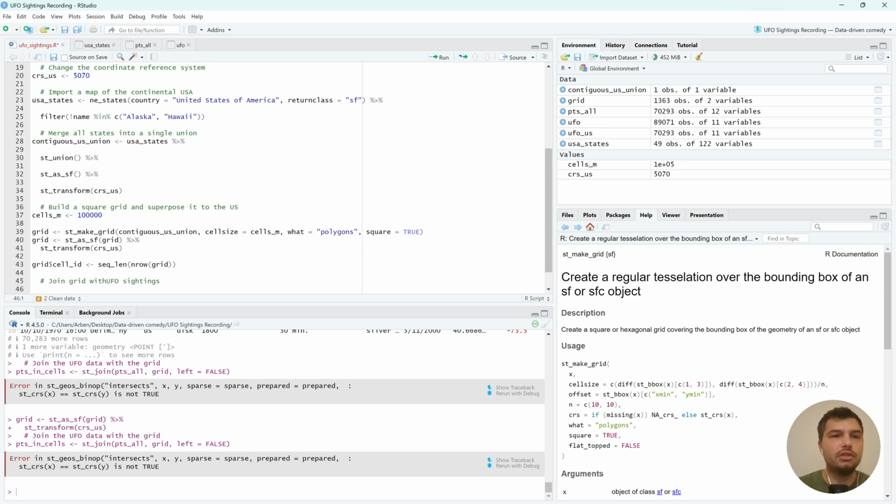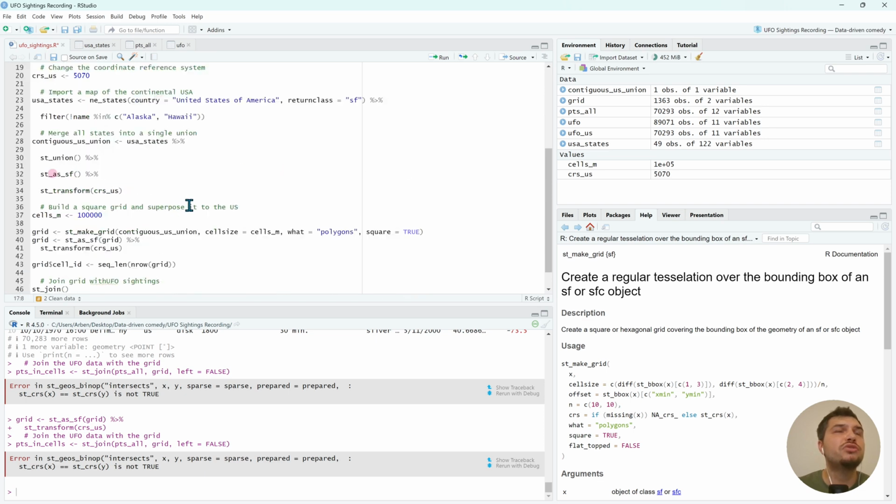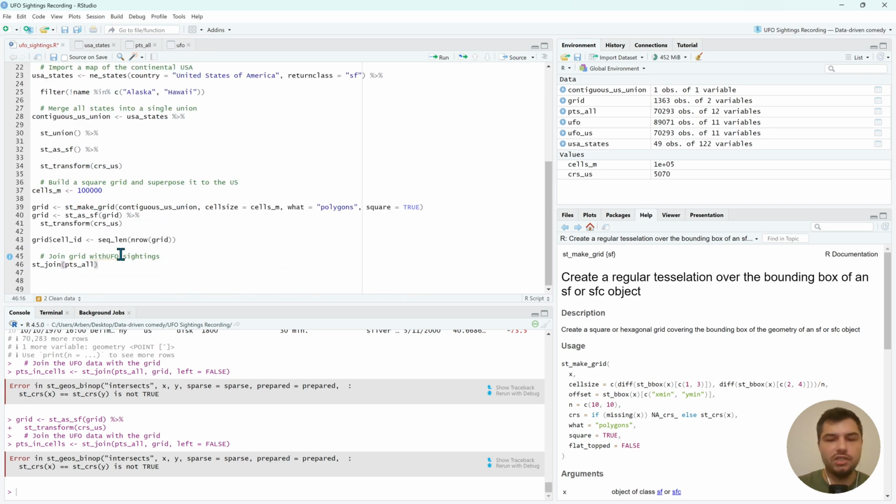All right. So there is the function that is called st_join, if I recall correctly. Let's see if I remember st_join. So we can take the UFO sightings here, and then here we can get the grid. Then here left equal false. Perfect. Let's see if this works.